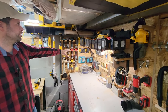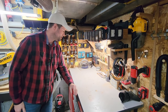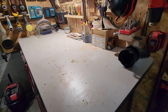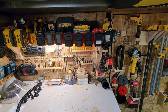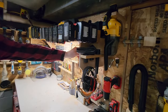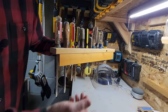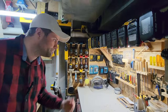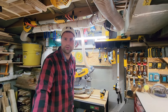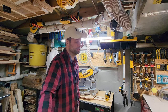Now we get more into the other workbench on the side — this was the original one. This was my old desk back in high school — as you can see from the Formica and particle board, it's still around. A lot of the smaller hand tools and everything. I've got chargers, a whole wall of things here. As we get into every little space — drill bits, every little space has been utilized. There are more French cleats here. You can just hang things up and move them around if you want. You can cut them on a circular saw or table saw at an angle — it's one of the easiest things to put together and gives you a lot of benefit.